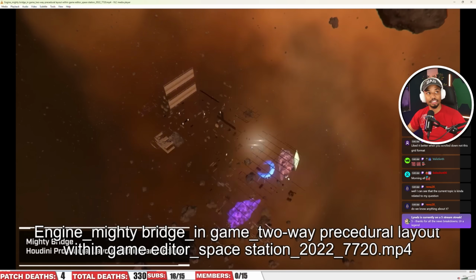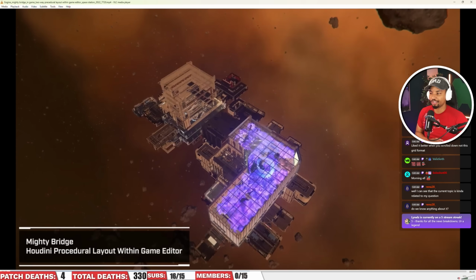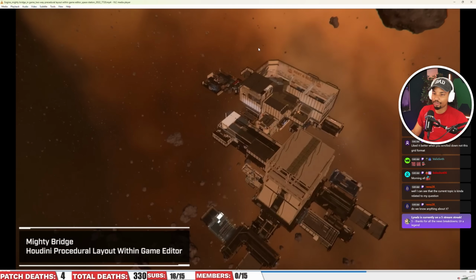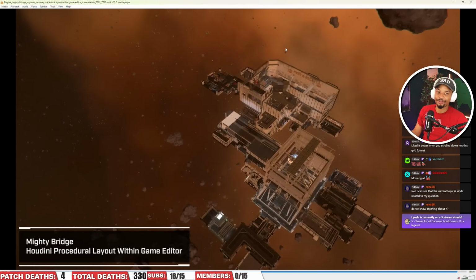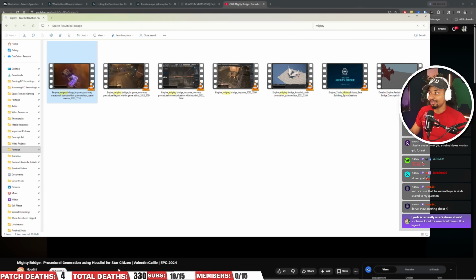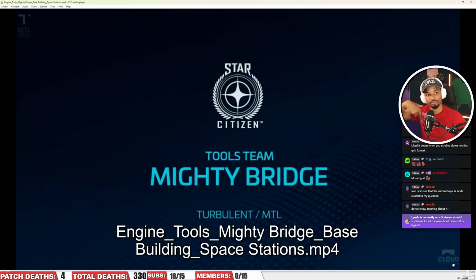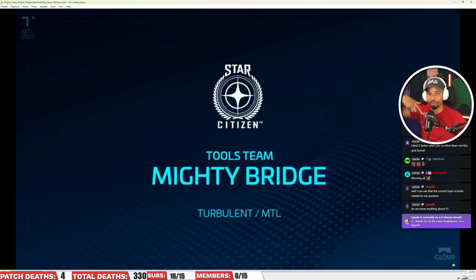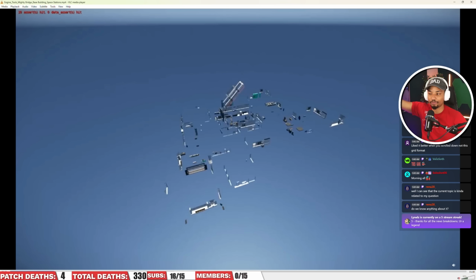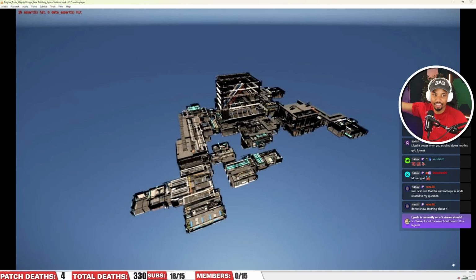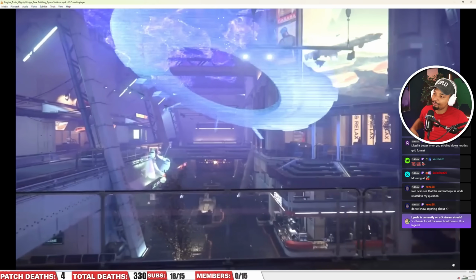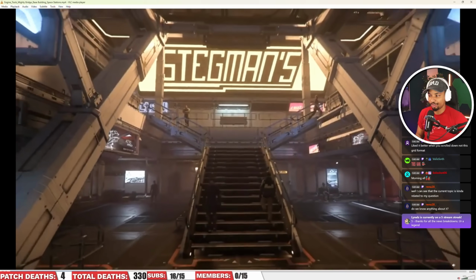Creating space stations, creating ground locations, and placing all of the stuff inside of those locations quickly speeds up their workflow a lot, and they don't have to make a new tool to do it. Instead, they just made a tool that brings the industry standard tool into their own engine. So all the people they hire don't have to learn new software. They can suddenly just say, hey, in order to get this position, you just have to know Houdini, which is lowering a huge barrier to entry to work there.